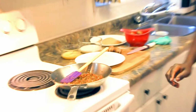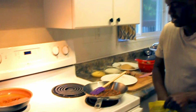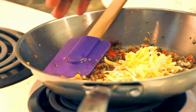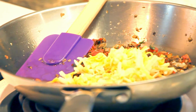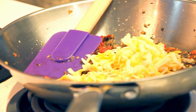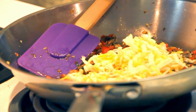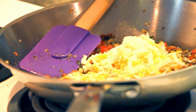The flavors in there are amazing too. I'm going to put in a bit of cheese, which is going to melt in. It might be melting a bit in there, and that's going to get everything combined together as well. So like that, they won't be too cheesy, but they'll be cheesy enough. I'm using my marble cheese, and also a bit of Parmesan cheese in there, because they're going to be cheesy, right?